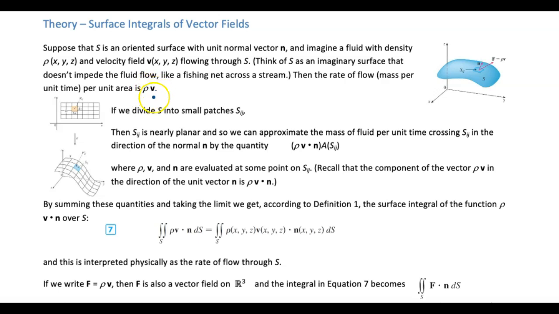Now, this v is capitalized, it's a vector, because at different points in this stream, the velocity can be going in different directions, right? We can have a current that blows this way and then this way underwater. So the velocity doesn't necessarily need to be constant, and so we can represent that with a vector. Well, we can divide the surface into a series of small patches, and we can essentially find the mass of fluid per unit time using the quantity of the dot product of rho, v, and n of this area.